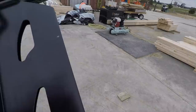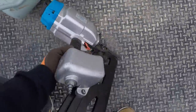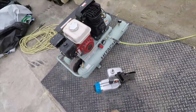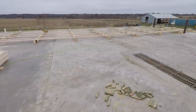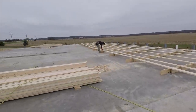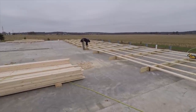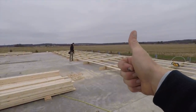Well, that's a big kick in the pants. I just ran out of nails for the jumbo nailer. Which means we got our first wall all nailed, but I left nails at home. So we're about 40 minutes from home. I can either drive home and spend 40 minutes each way, so an hour and a half, or we can start pounding 20 pennies the old-fashioned way. My elbow feels great. You ready, Greg?